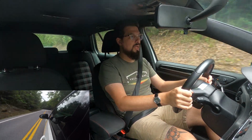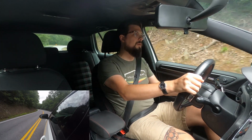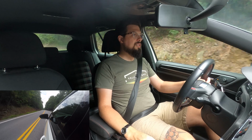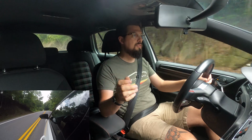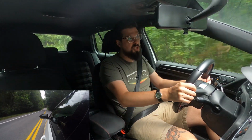It's not a Miata, but it's one of the best vehicles I've ever owned as far as sporty steering feel. I feel like I can always tell what the car is doing. It's very progressive. I feel like I can push it as hard as I want, and I know when the tires are going to start to break free. Very progressive understeer. Again, this is on the stock all seasons, not any other sportier tires that this may have come with. But it pushes into very mild understeer, which is what you want.